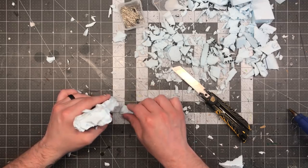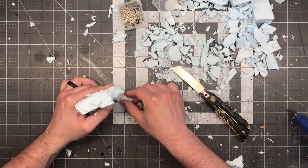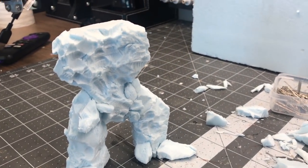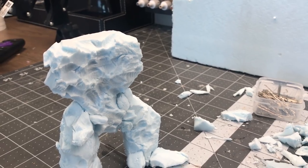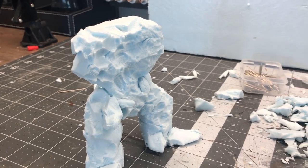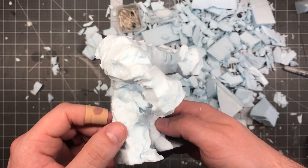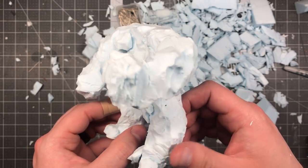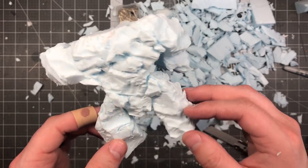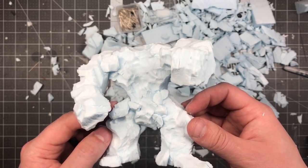You can also take the hot glue to reinforce the joints and squeeze it into the crevices, because this will get covered up later. To make this guy more stable and look more interesting, I cut a few small pieces of foam to act as little rock feet. You can also see here that I glued some small chunks of foam around the seams on the legs — this covers the extra hot glue in the seam but also makes this thing look like it's constructed out of boulders, multiple pieces of stone. I made the arms in basically the same way as the legs, except I was a little more creative with the shape. I wanted them to have some bend so there was more of a pose happening, and to imply these big massive fist-like boulders on the end.